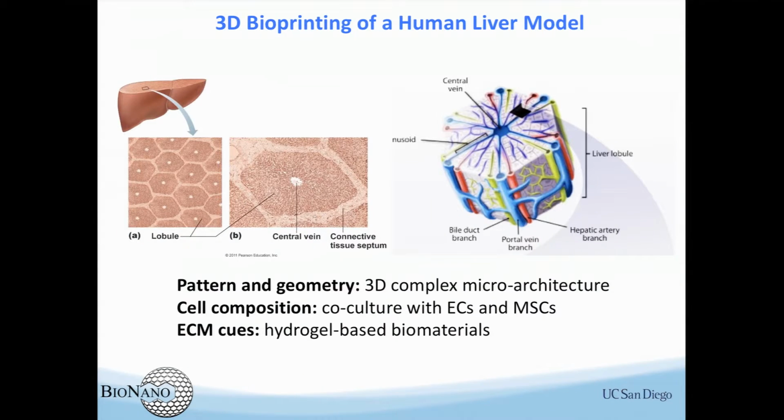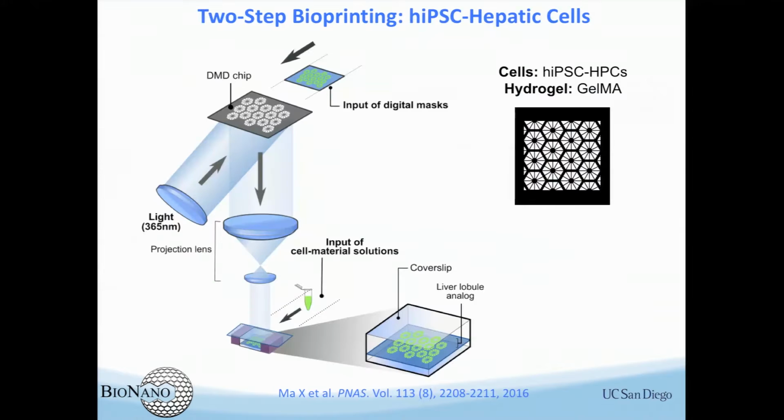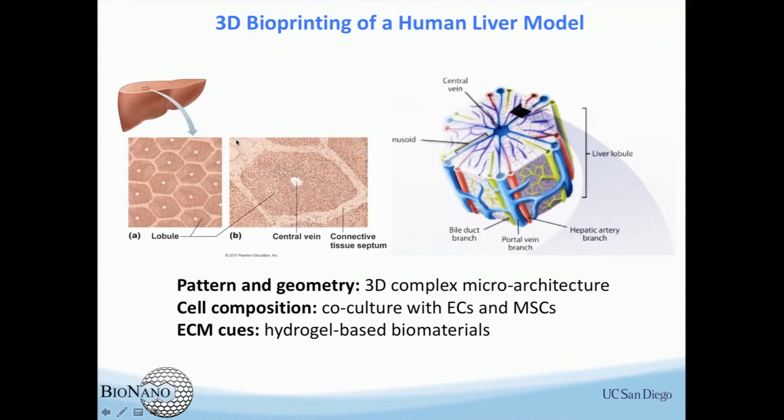And last, I would like to show you that you can actually put live cells in the gel before you print. So in that case, you can create live tissue instead of just a piece of plastic, which is what people usually make in terms of 3D printing. So one work we did was this so-called human liver tissue model.